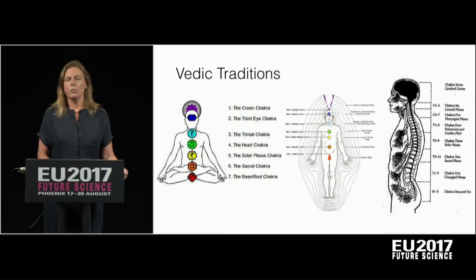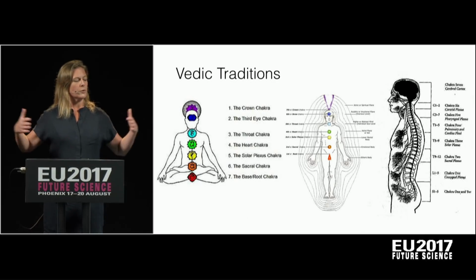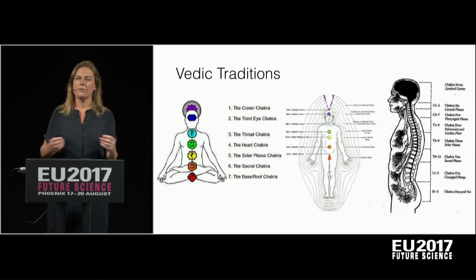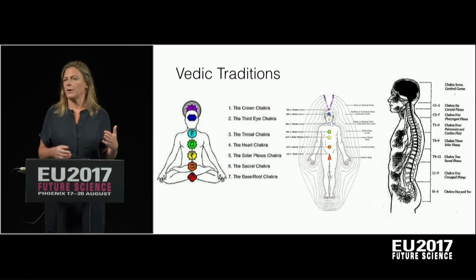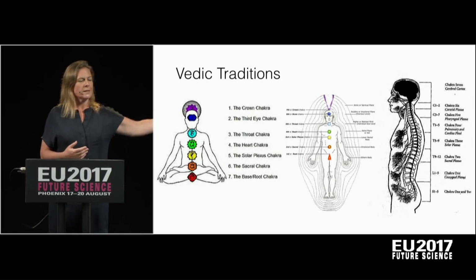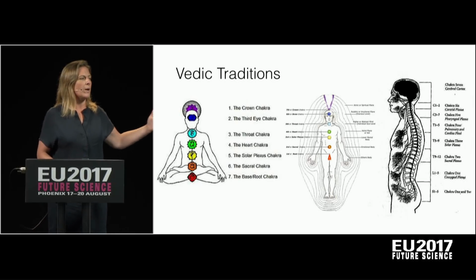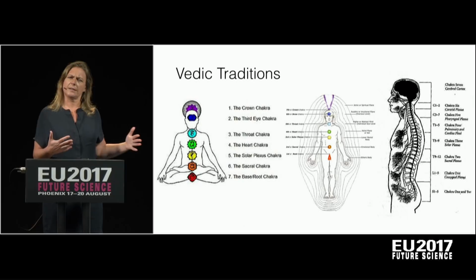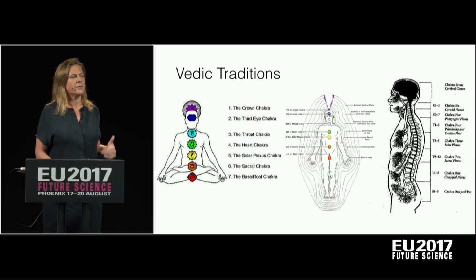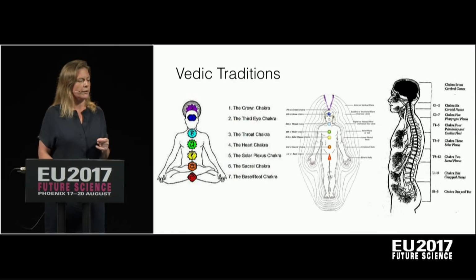It also fits in with the Vedic traditions, so the idea that we have these major energy centers or chakras in the body, and then these gradations of subtlety from the most gross to the most fine, moving out away from the body. And in Biofield Tuning, we actually have what we call the 4-inch zone and the 10-inch zone that are like atmospheric gradations of magnetic density. So when you come in, we don't sense any of the ones further out, but when you get to be about 10 inches away from the body, you can sense with the tuning fork that the terrain has suddenly become more dense. And then when we get to about 4 inches away from the body, it's actually so dense that we don't even work there. We just kind of skip right over it.